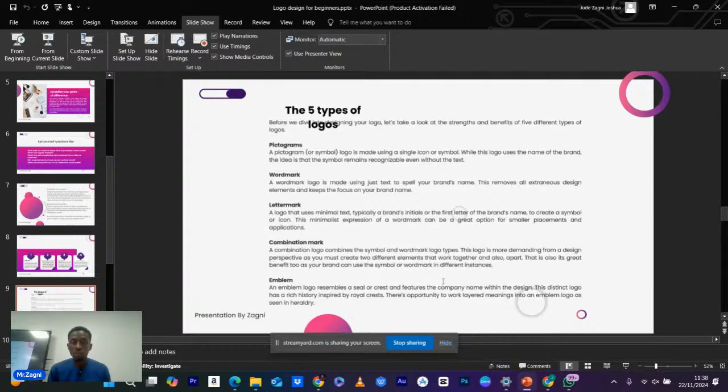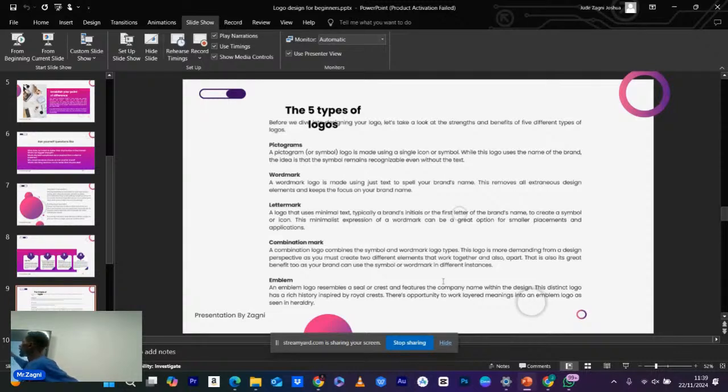So pictogram. They say a pictogram logo is made using a single icon or symbol. While this logo may use the name of the brand, the idea is that the symbol remains recognizable even without the text. So let's say Nike, for example, they just use a single icon for their logo.